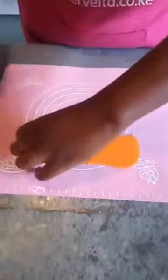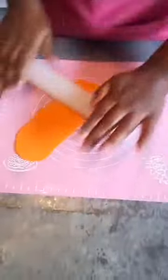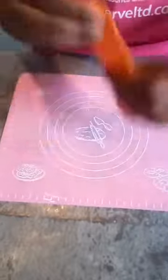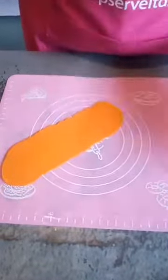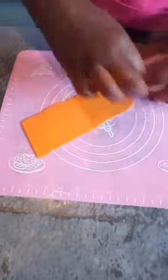Okay. Long rectangle. Belinda asks, what's that you're applying on the fondant? That's a little bit of cooking oil, by the way. Thanks for asking. My fondant recipe is fat-based, so I tend to add a little bit of oil, especially when I'm kneading and making flowers. Why? Because it makes it nice and shiny so that it looks really nice and finished, okay? So that's one way of making sure your fondant is really nice and shiny.